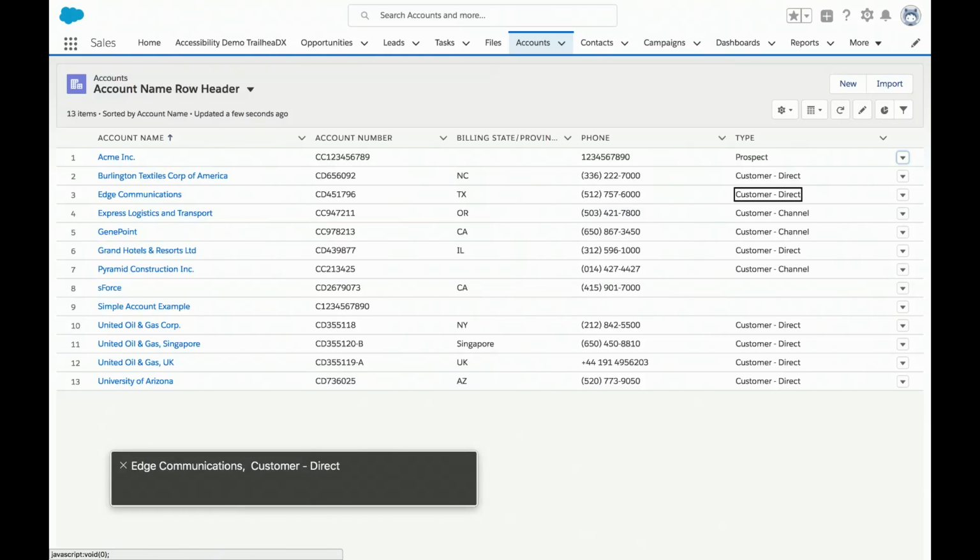So it's a lot cleaner for your screen reader user. But again, this is something that not everybody is going to want, and some people might really prefer that account number over on the left side. So just something that you can kind of talk over with your actual users.